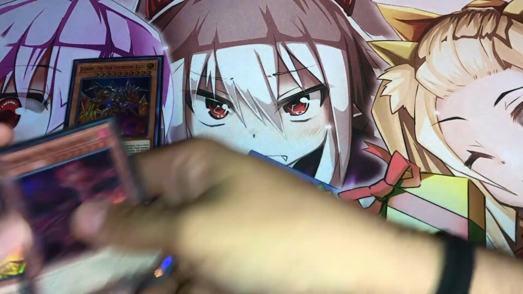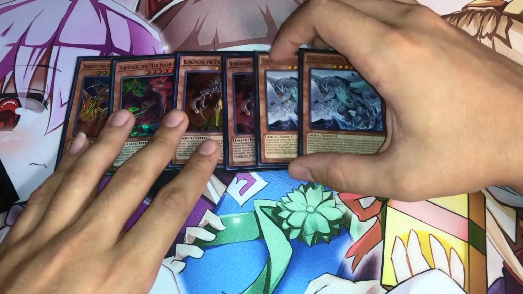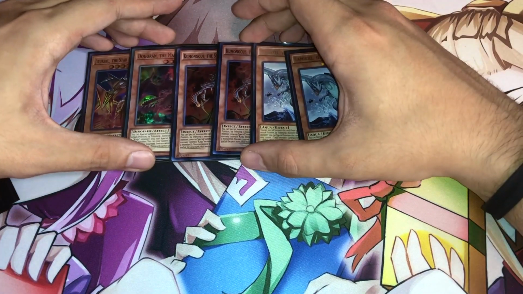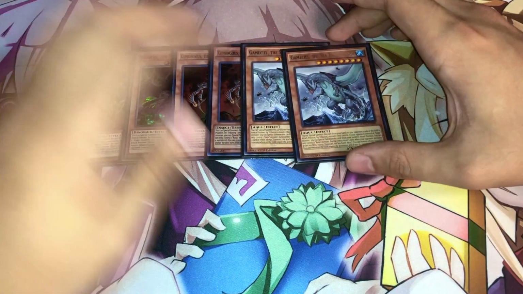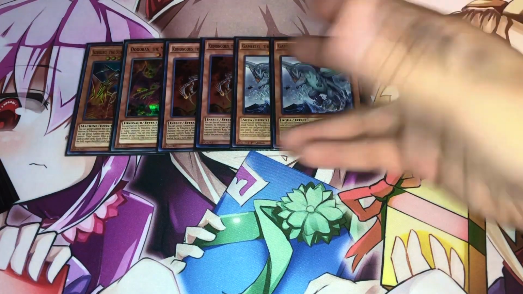So for the Kaijus, you are playing 1 GZQ, 1 Dogoran, double Humongous, and double Gameciel. So I decided to play 6. I was going to play only 5 essentially, but the reason I decided to play 6 was because a lot of the time, if you open just one of these with double Crusadia, like I said already, you win, right? So why not play more of these?